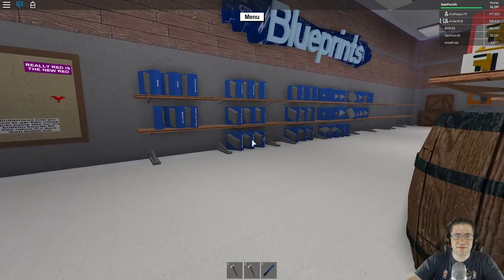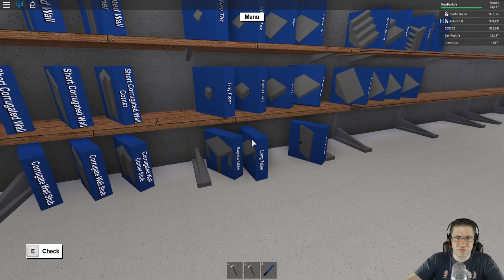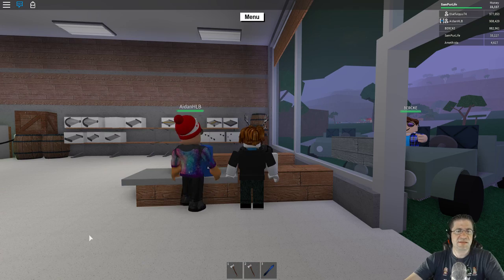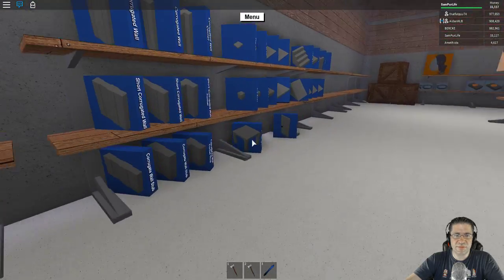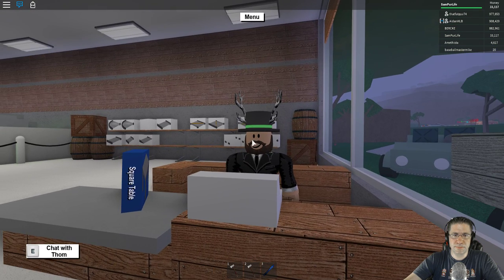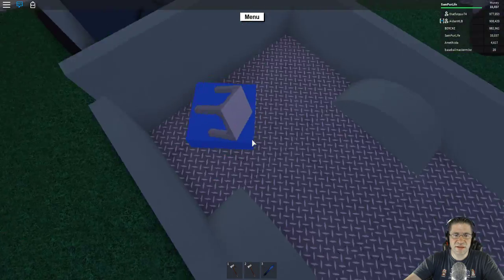Alright. Let's go grab... There we go. We're gonna need chairs. Oh wait, I've got chairs. We've got doors. Long table. Long table for the dining room. Blink. Hello. Hello. Yes, please. Thank you. Good. All right, and I need a short table. Square table. That'll work. Yes, please. Thank you. Nice. All right. Put that. Actually, I don't need to put that in the back, do I?